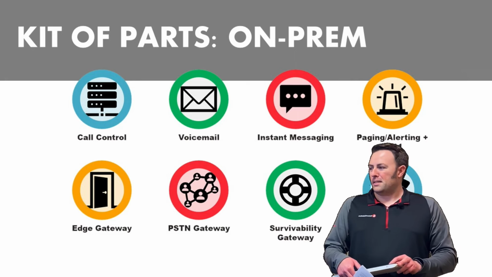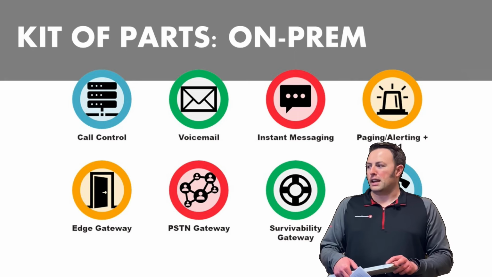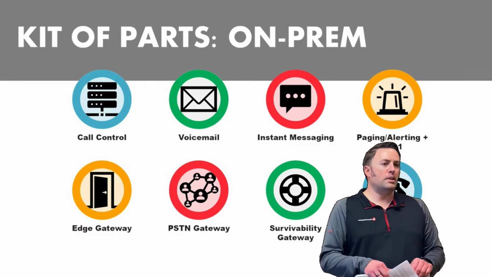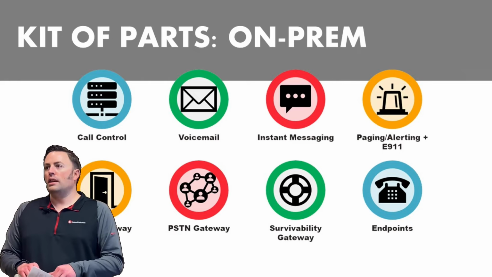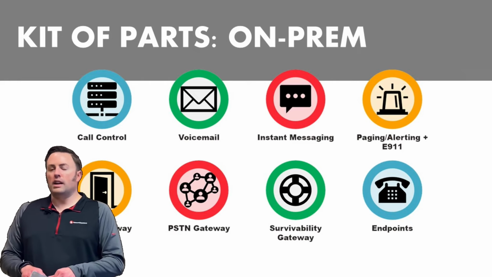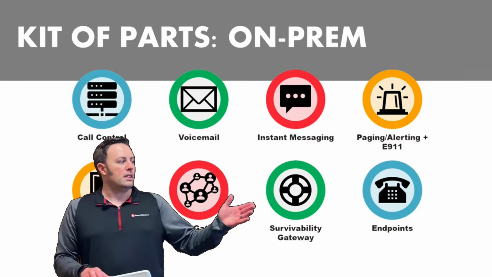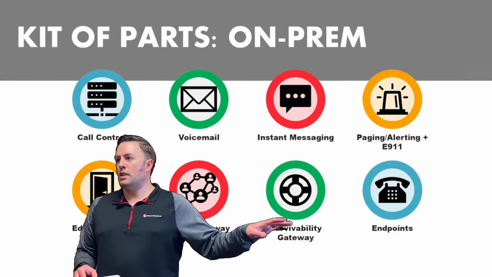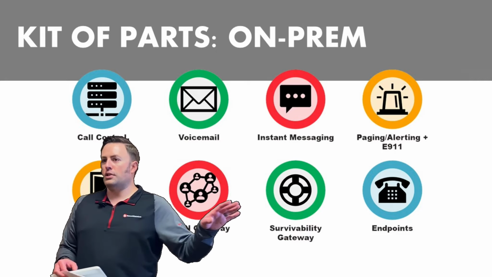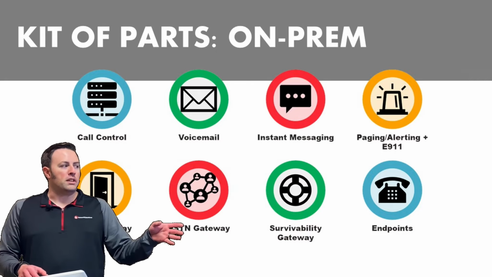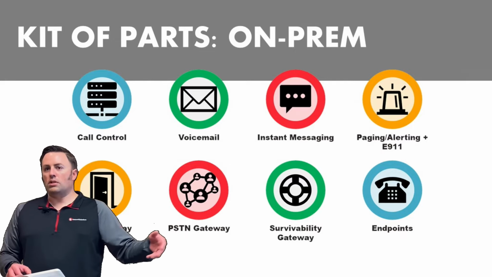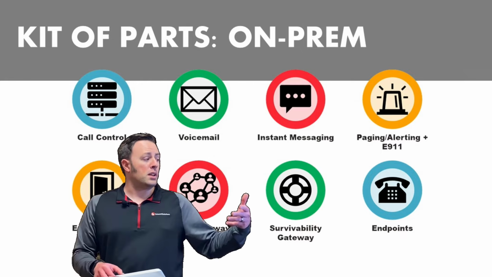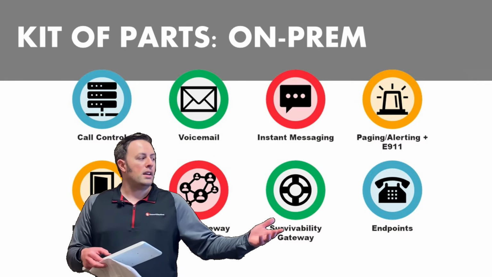All right. So we touched on PSTN gateway, and then survivability gateway, and that is that ability to provide dial tone if everything else goes down. So there is redundancy in a modern system, and I'm going to move on to some diagrams that I built out to show you what that looks like. So there's generally redundancy in clustering of the actual call control, the voicemail. In a well-designed system, there's going to be redundancy in that PSTN gateway.